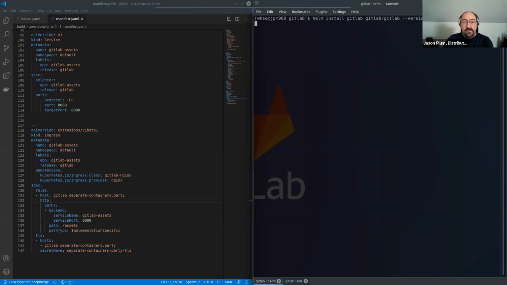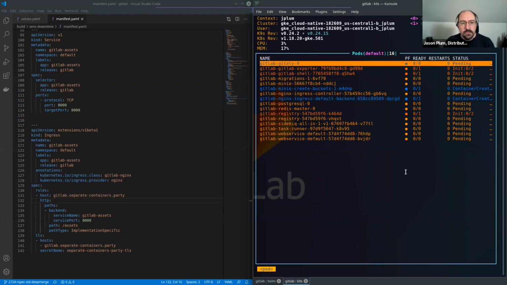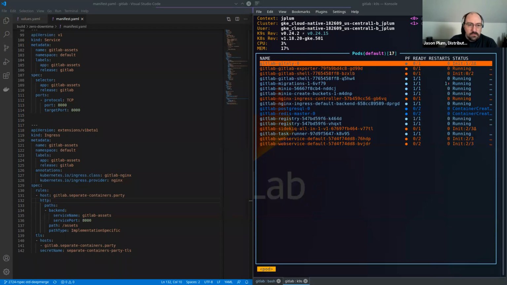There's no data, so we're just going to spin that all the way up. Yes, it still takes a moment to seed the entire database.